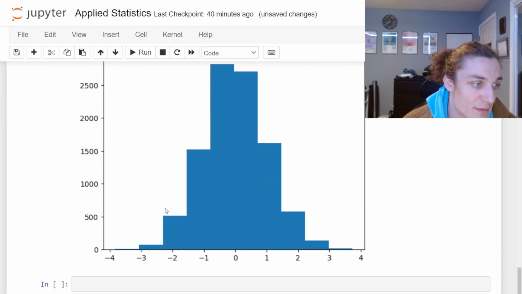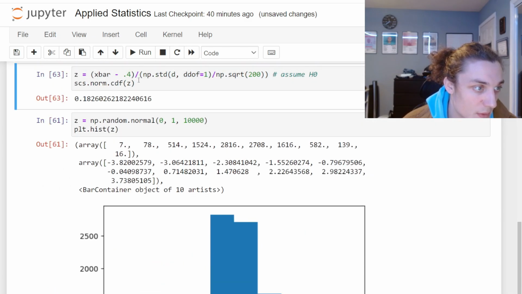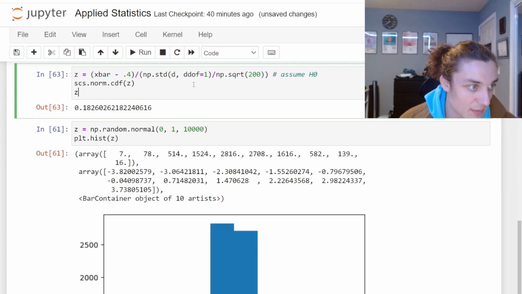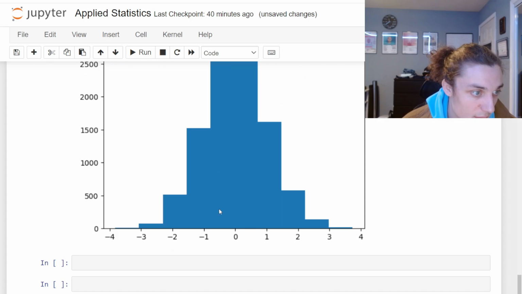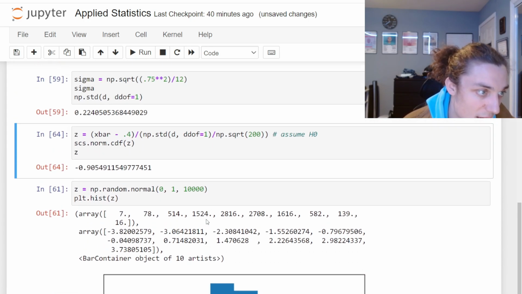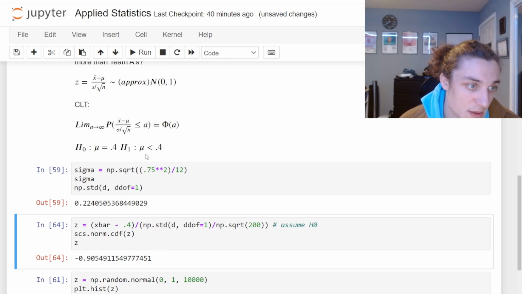That is, there is enough probability, right? If we throw in, what is this z stat right here? -0.9, that's like right here. It's actually reasonable that we would observe the data in this context. So we failed to reject the null hypothesis here. Interesting. So we failed to reject the null hypothesis with this sample of 200 points in time of teams playing and which side of the field they're playing on, in favor of mu being less than 0.4.